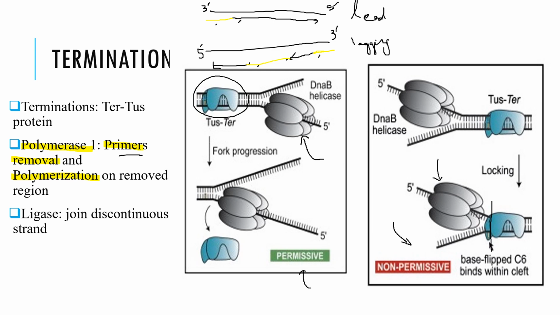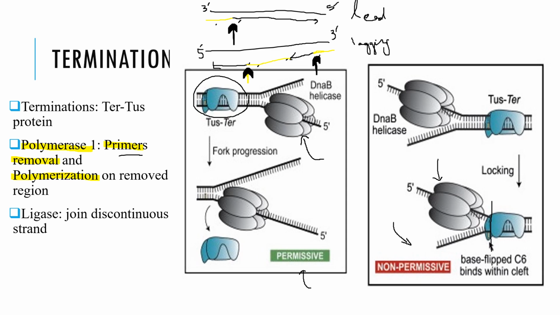And I made the structure linear, but actually this is not a linear structure. In case of prokaryotes, the genetic material is circular, so there is no end replication problem. So every time a 3' hydroxyl group is available for DNA polymerase 3 or DNA polymerase 1 for the polymerization process, and for the removal of primer and polymerization on the removed region. Now in the end, after the process of polymerization by polymerase 1, a small nick is present here, here also, and here also one small nick is present.